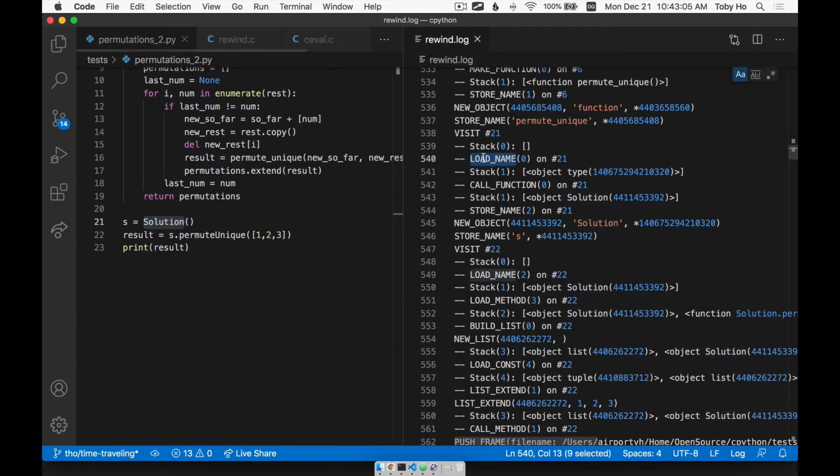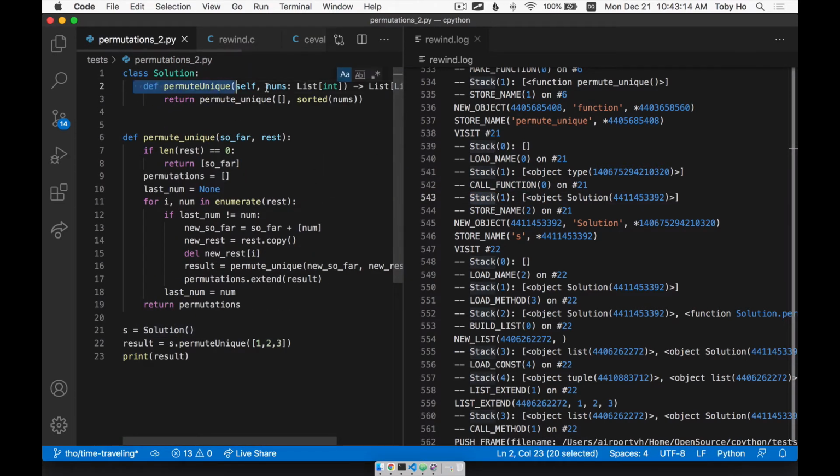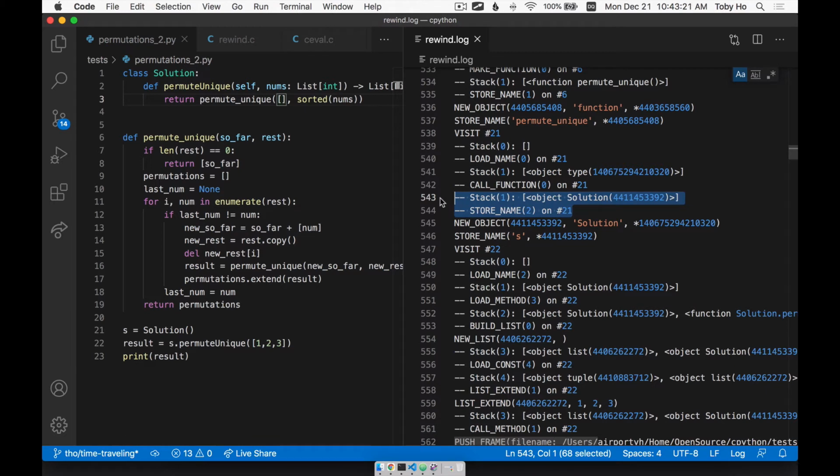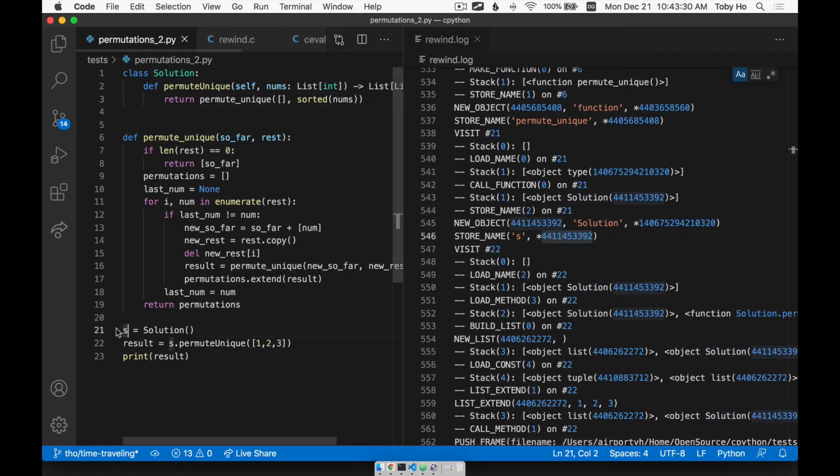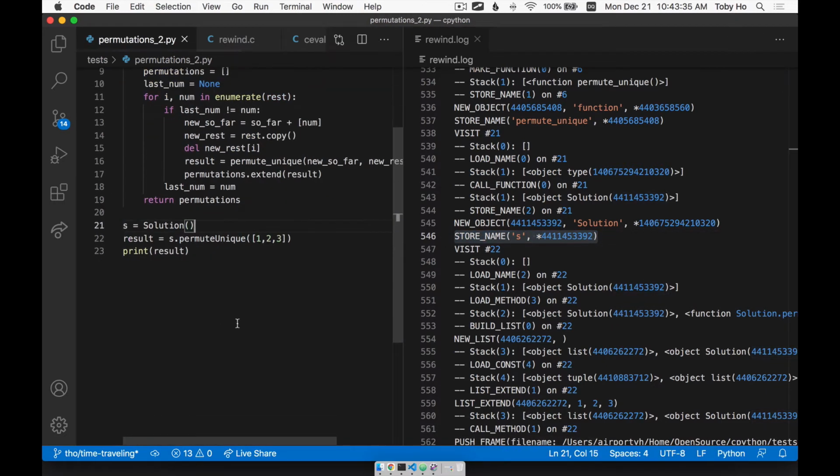So it loads the name of the function, and then it actually calls this function. This class doesn't have a constructor, so we don't have to call the constructor. There's no additional stuff here. And then we just end up with a new object of type solution, and we store it in this s variable here. Okay, so that's line 21, and then we move on to line 22.